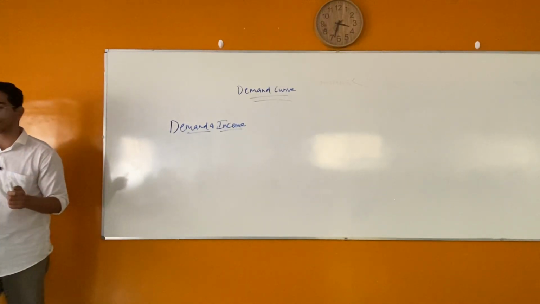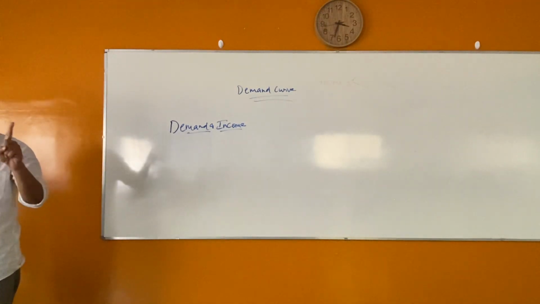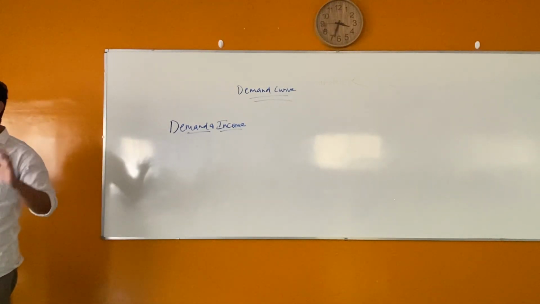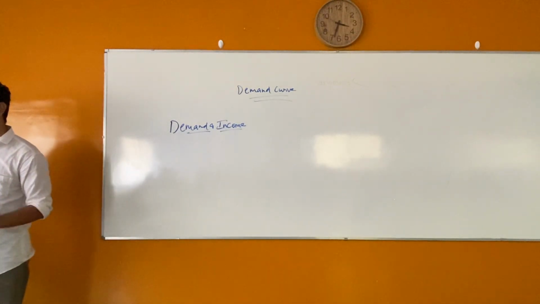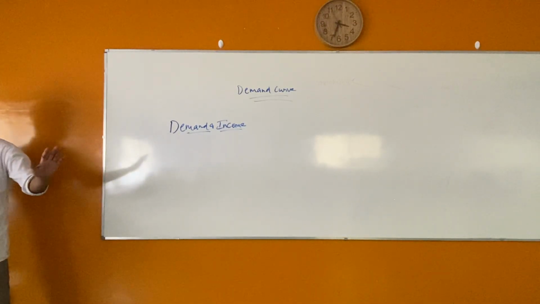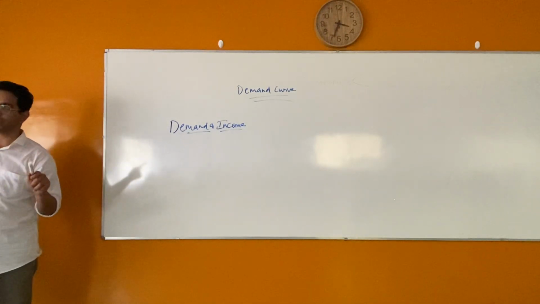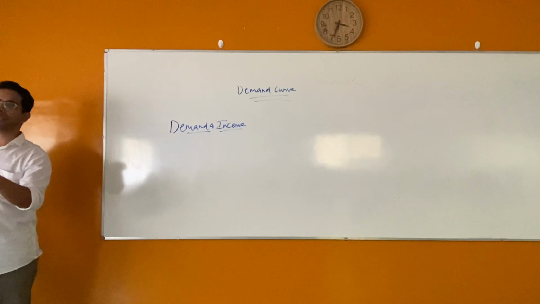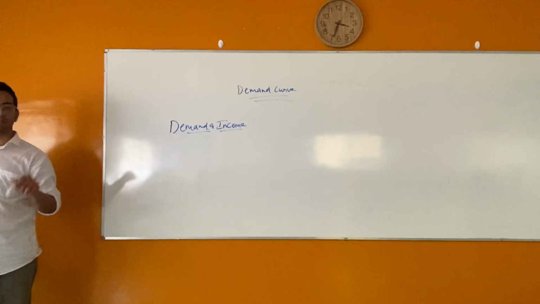Complementary and substitute goods. What do you mean by complementary goods? 1 plus 1, whichever comes together, like petrol and car, sugar and tea, right? It all depends on that. If the demand of that one product decreases, the other product also decreases. If the demand of sugar increases, the demand of tea will also increase because it's all dependent. Both are correlated. It's called complementary goods.